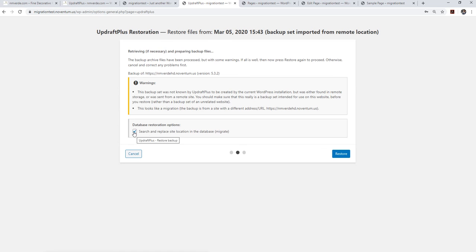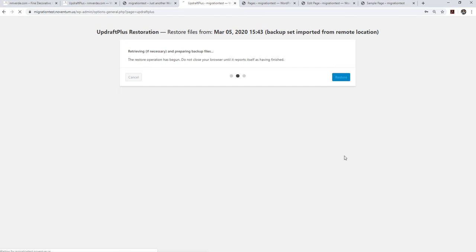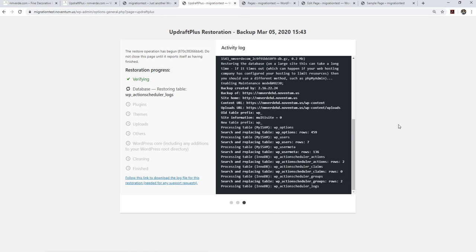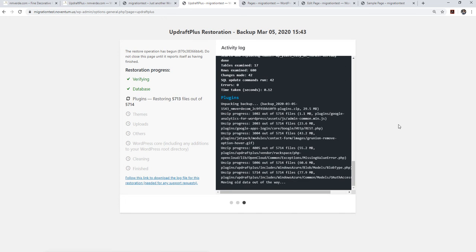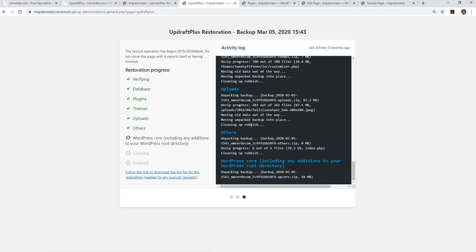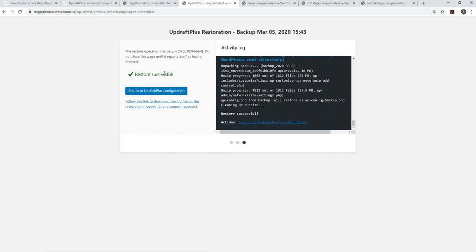And this checkbox you need to check because you need a search and replace step, because we're doing migration and there's some change in the wp-config.php file. And also we need to replace the old URL with the new URL. Restore.